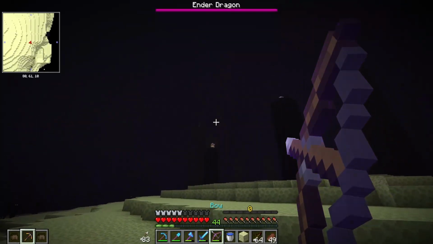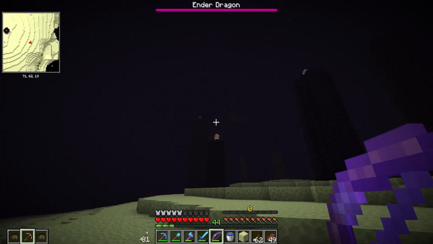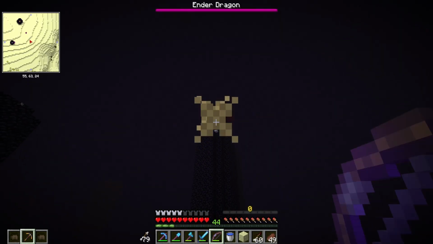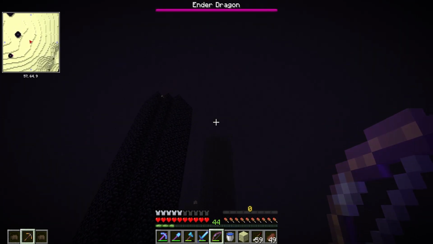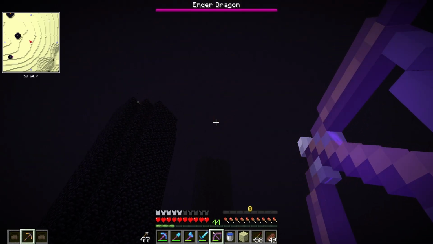All right, let's go ahead and knock out all of these crystals. My aim is going to be terrible, by the way, because I haven't shot a bow in a long time. I don't tend to use bow and arrow very often in Minecraft. But when I do, I'm a sniper! I'm joking. I'm not actually a sniper. I'm actually pretty terrible with the bow.